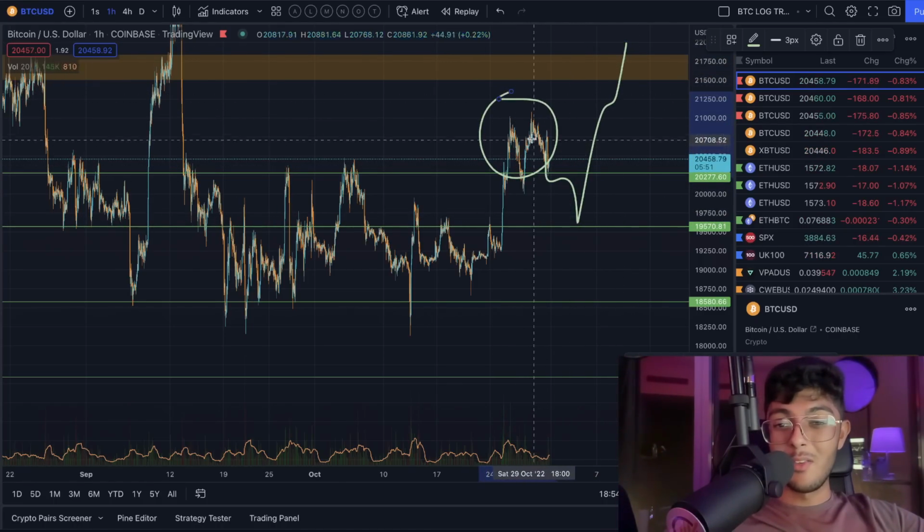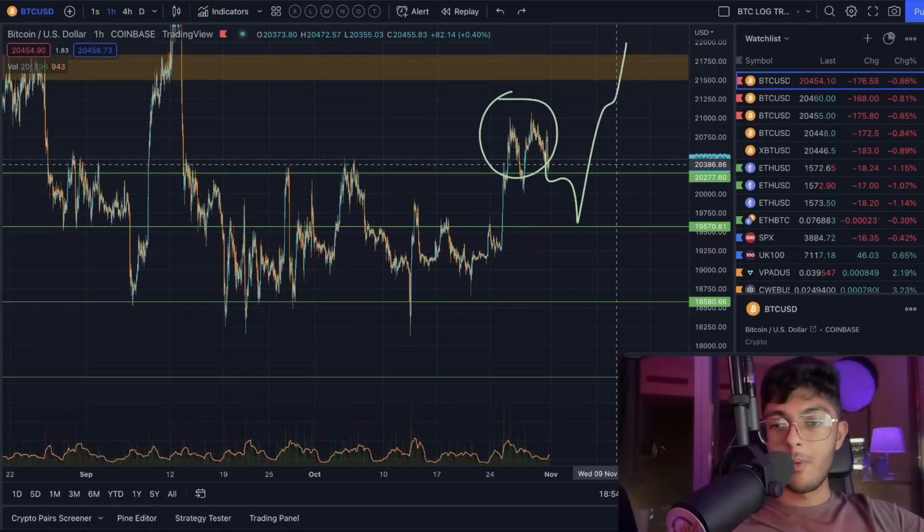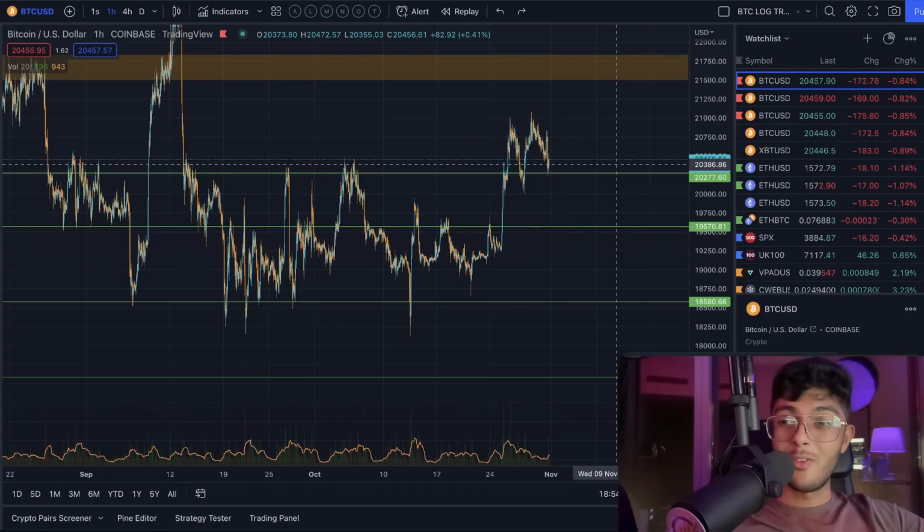That would make this look like a deviation. That would make the bears feel really, really smart. That would scare a lot of people out of their long positions. So again, it's just more liquidity for the market makers, and then the market continues to move up. That would make so much sense. That's actually the first time I've said this out loud, and I've actually kind of convinced myself that seems quite likely given what we're looking at right now.